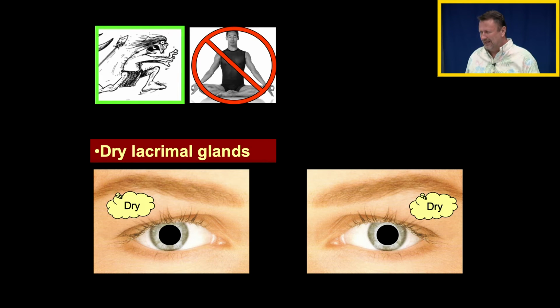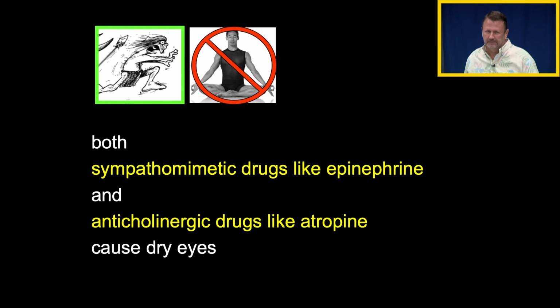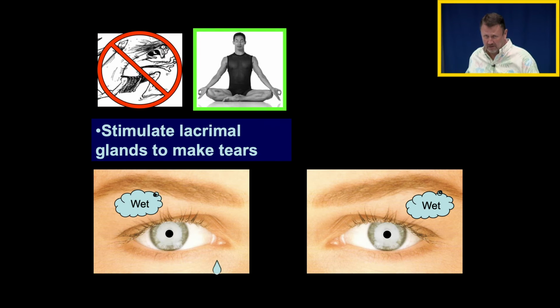So they can dry lacrimal glands as well as the rest of the upper airways. All right. So these cause dry eye. All right, well, what was Sjogren's syndrome? Dry eye. So what kind of drugs are we going to use in that? Oh, well, we'll use mostly cholinomimetic drugs to stimulate lacrimal glands, make not only the eyes but the mouth and the airways wet.